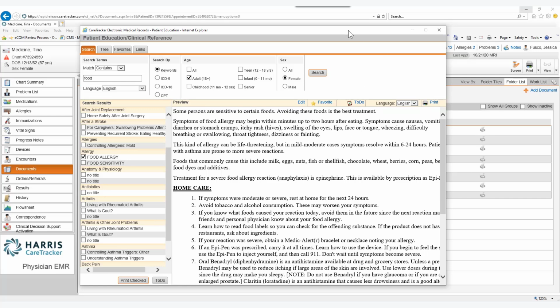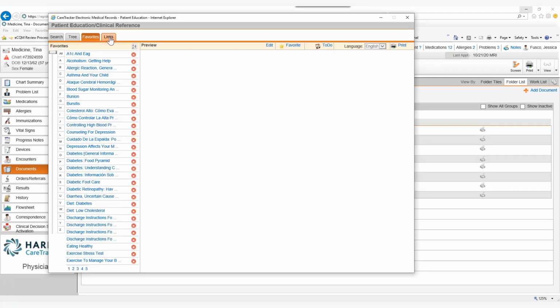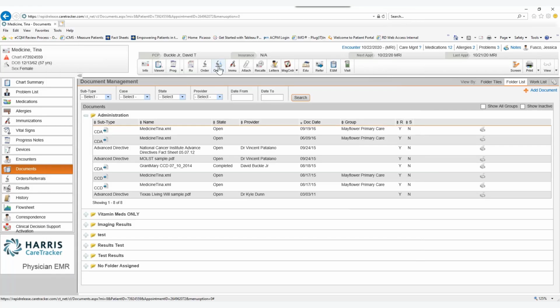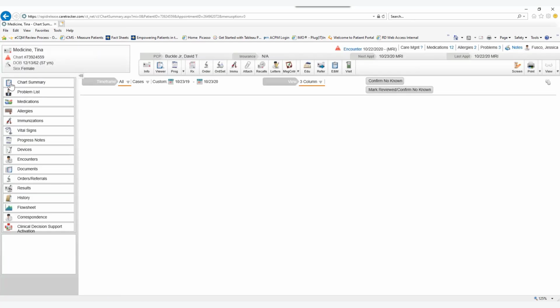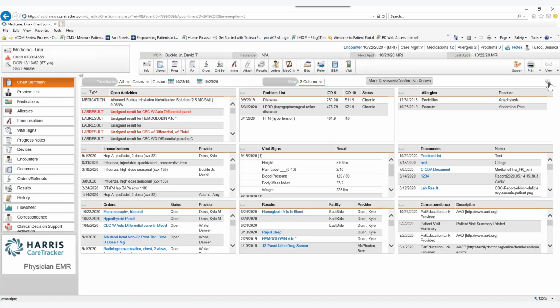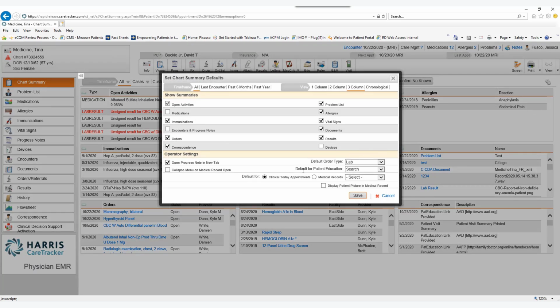Now, as far as your patient education and where this opens up for you, in your chart summary, underneath your cogwheel here, if you open this up, you see this default patient education here. You can select where you want that to open up. So if you like the links feature, because there's a couple of different websites that you love the way they explain the education for a patient, in layman's terms and not too overwhelming for a patient, you might want to have your patient education default to links. That way it automatically opens up to the links and you just click on that link and it opens up to the web browser for you.